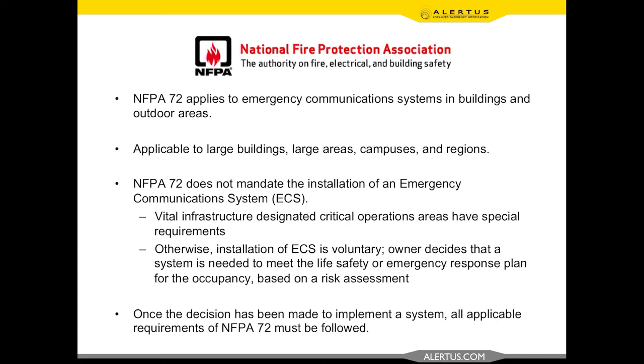So the NFPA 72 code is there for you to look at and follow whenever there is a mandate from a higher level authority, or from your own individual needs, or from the property owner, or even from the fire marshal or whoever it is that is telling you that you need to install something. Whenever there is a code that is specifically stating that there has to be an emergency notification system, that's when the NFPA 72 code is applied to the installation of said system.